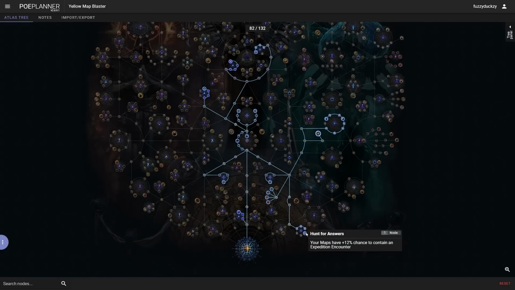So we're coming down here and we're getting chance for expedition. We're taking this expedition wheel here. And as I said, we're taking this one here. We do not take these expedition ones here because I really don't feel like they do very much.